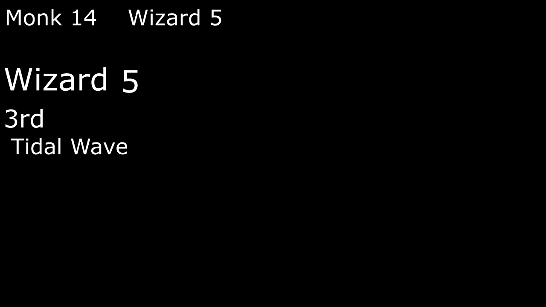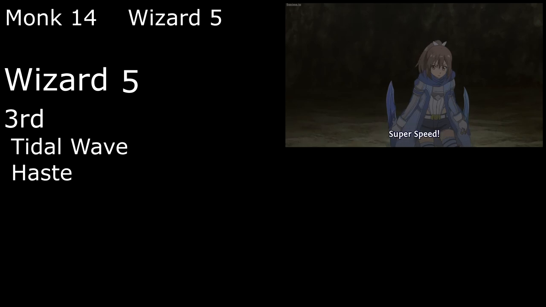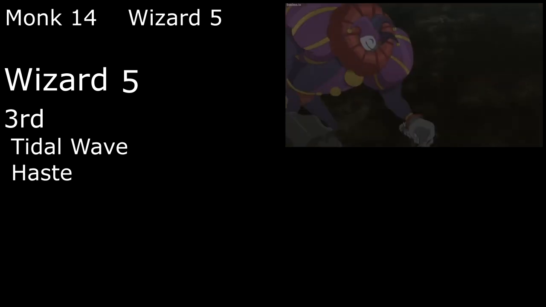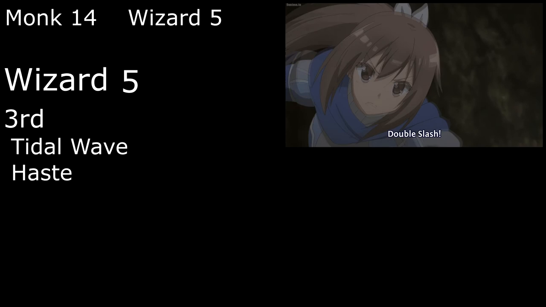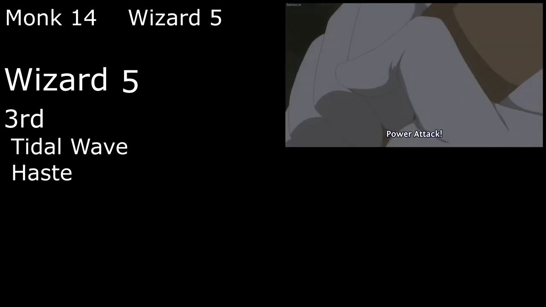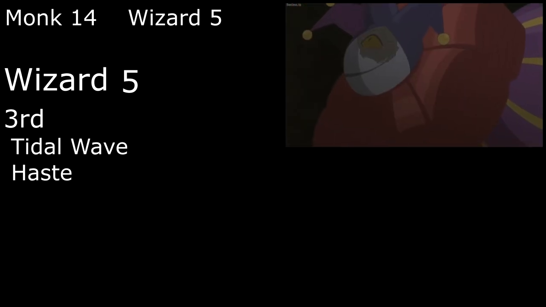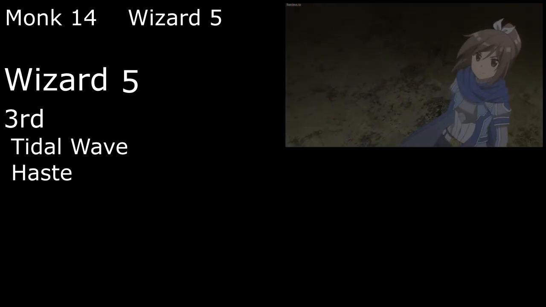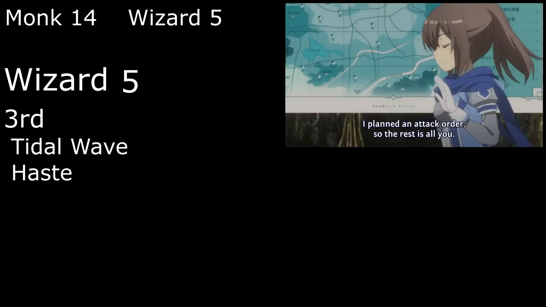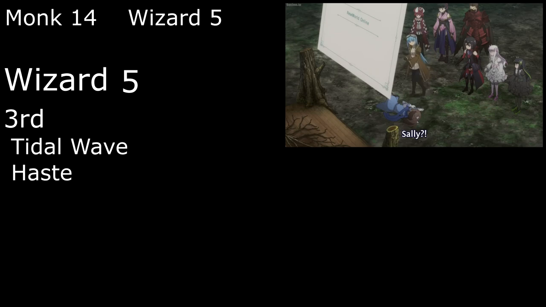It also puts out any fires within 30 feet of the area it hits. The real prize, though, is Haste, for Sally's super speed. While Haste is up, our speed is doubled, we get +2 to our AC, we have advantage on dexterity saves, and we can take an additional action on each turn that we can only use to dash, disengage, hide, use an object, or make one weapon attack. Sally has been known to work herself to exhaustion though, so when the spell ends, we need to rest for a turn before we can do anything.